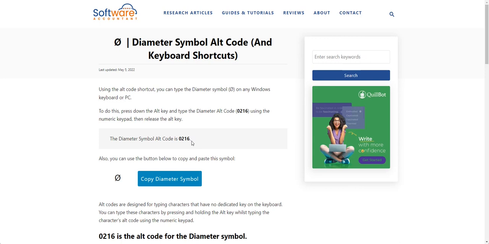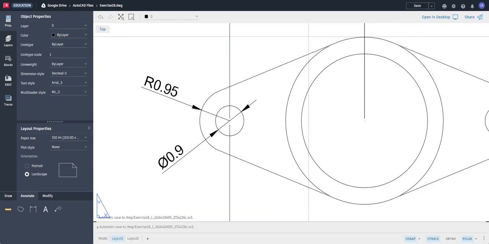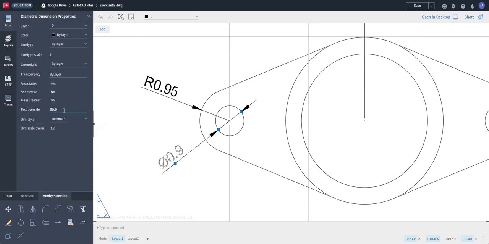You have to press your Alt key on your keyboard. You can actually just copy the diameter symbol. So you can click copy here by going to the website or finding out, copy this one, and then all you do is click on this one and go here and then Control V to put it in. Okay, and then press enter. So you can also copy it from a website and then put it in.